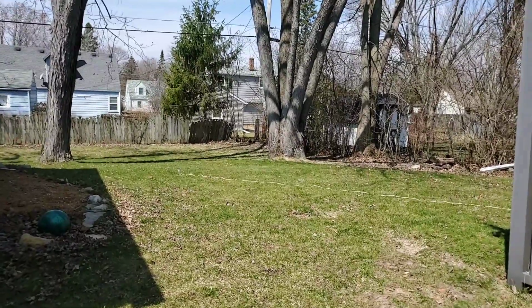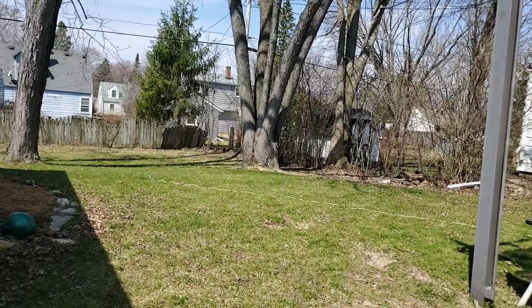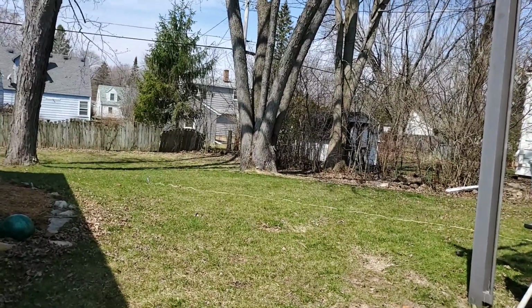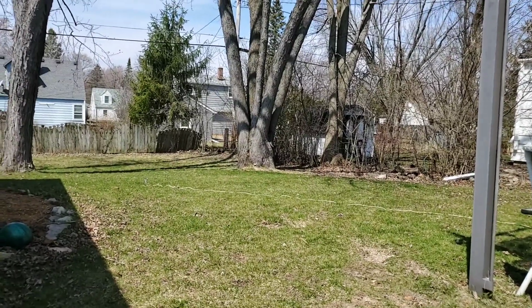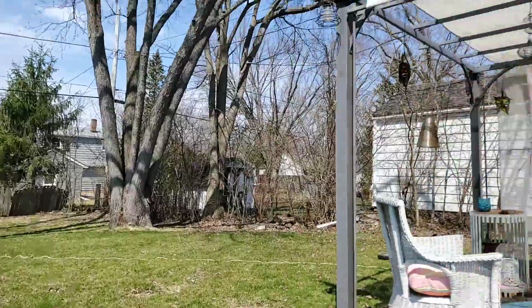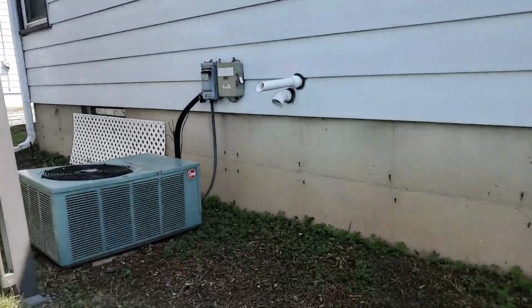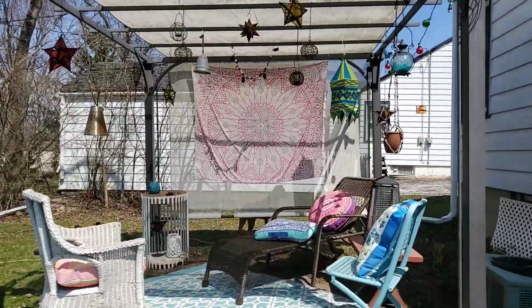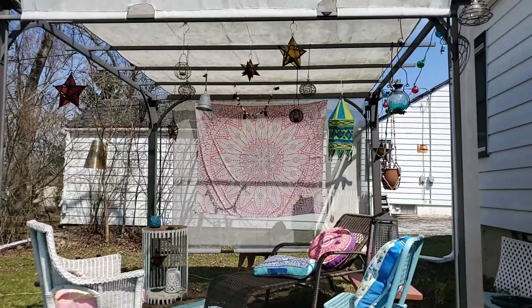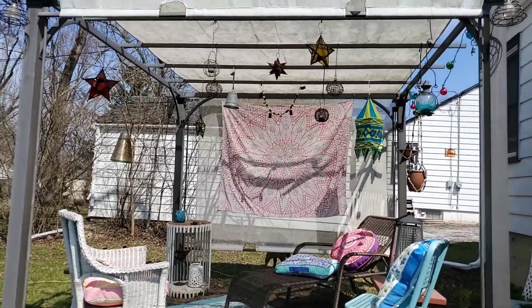I also would like it to not be something that I have to do every summer and then take apart every fall, but create it so that it will be more natural and stay. And then all I have to do is put out my little doodads like this, and I will do this area and stuff too yet. But right now this makes me happy. Honestly, this just makes me smile, and this is what I need to just come out here and chill.